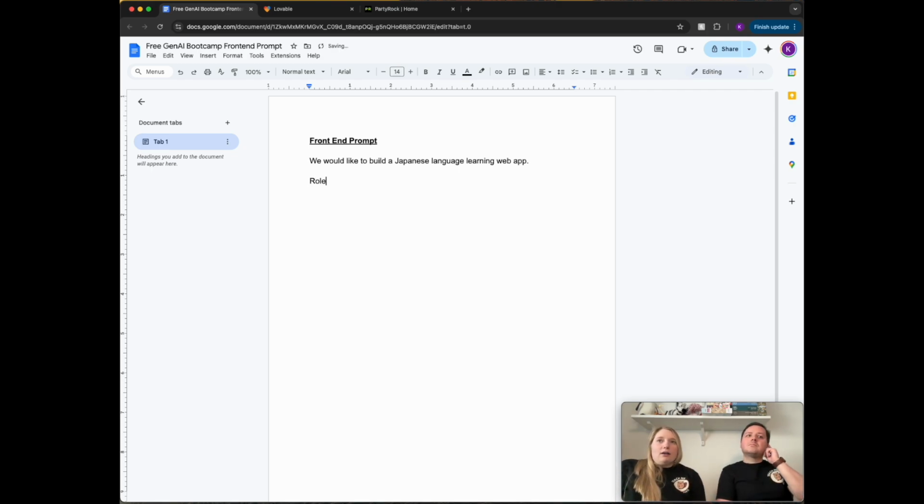So if we list our role slash profession, we're going to put in front end developer. It doesn't say a good front end developer. It does not. So any front end developer works. And of course, it's copy pasting over in white.